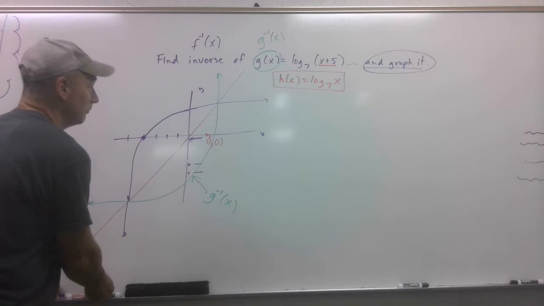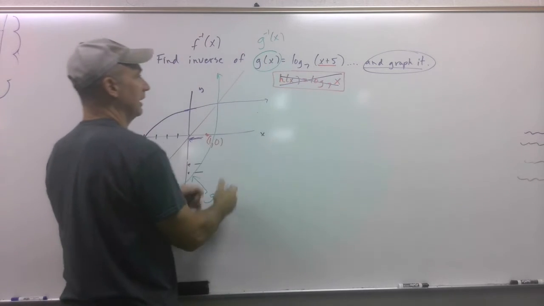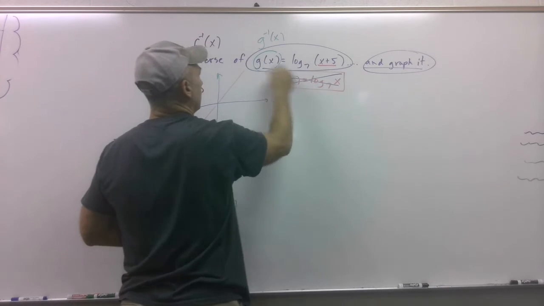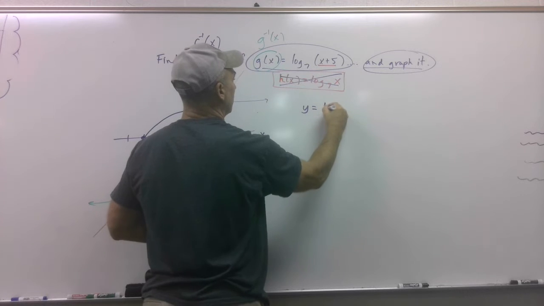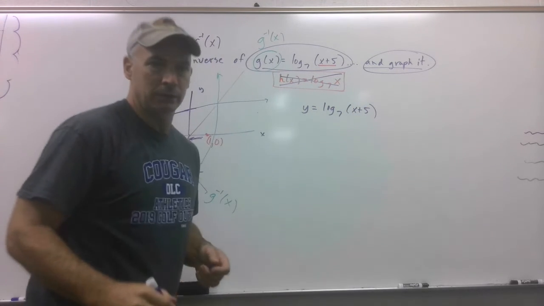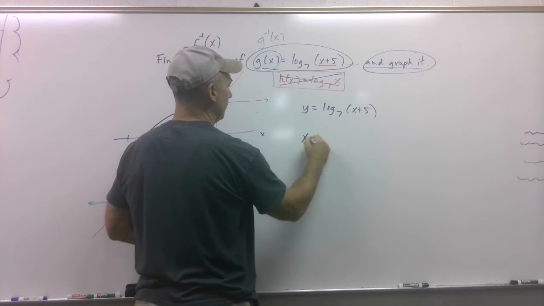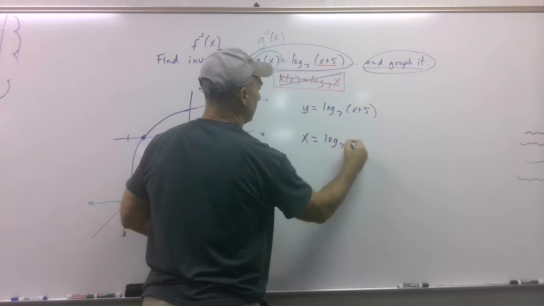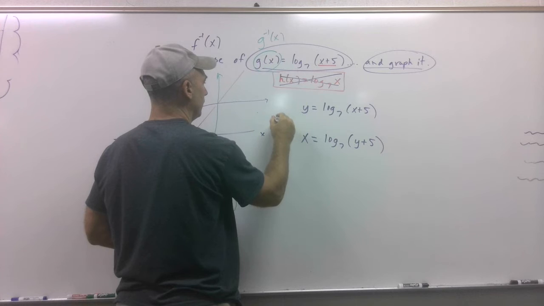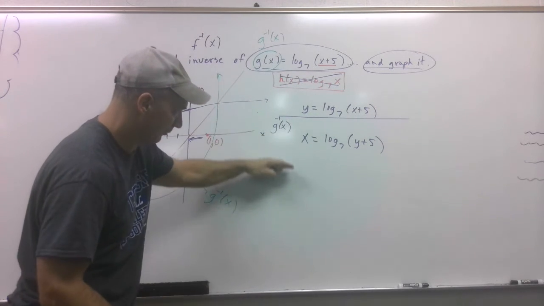Now I got to do the mathy part. So this is my parent function just to get us kick-started. Now we got to take this guy, and it means y equals log 7x plus 5. Yuck. I got plenty of time. So I'm going to replace my x's and y's. And it's at this moment I'm finding this. So I'm going to make a little line there so my brain can understand what's going on.